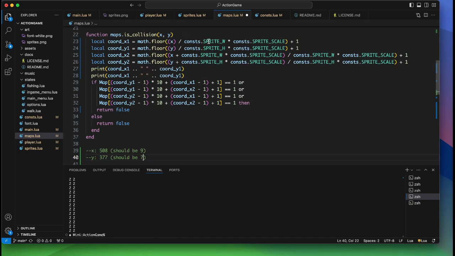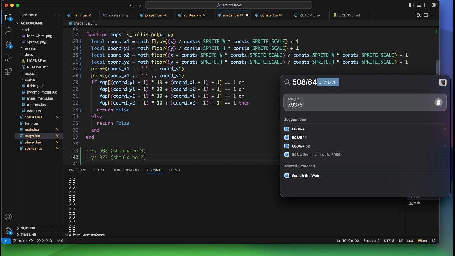Okay, so const sprite width, sprite scale. So that's 64. What's 508 divided by 64? 8. And then we add 1, and it is at 8.9. So that's actually right. Math is right.